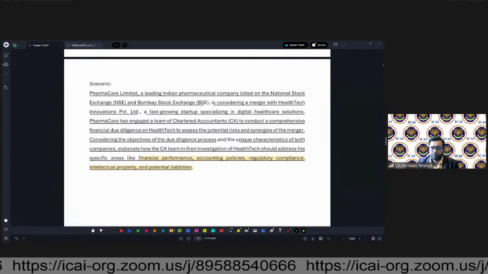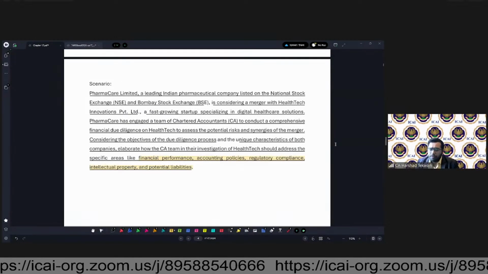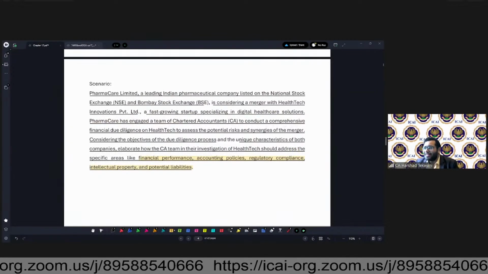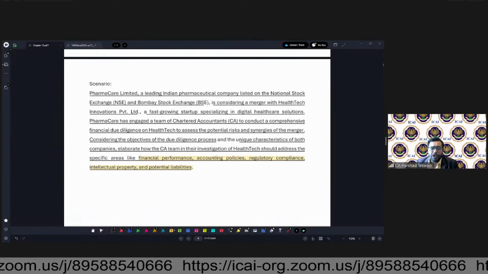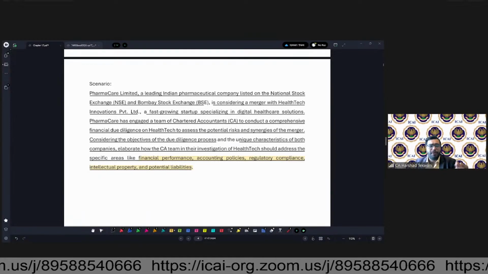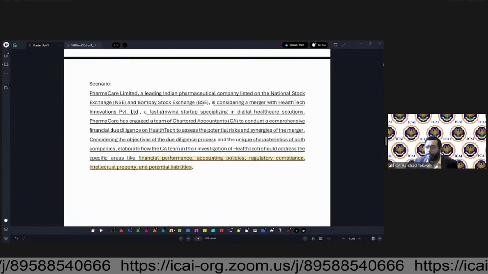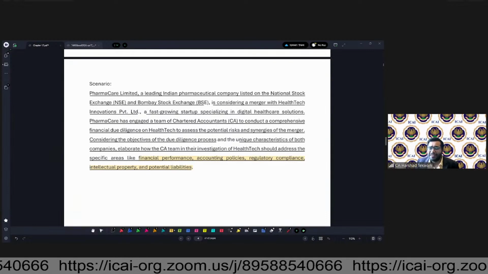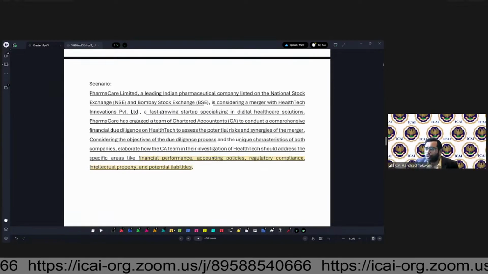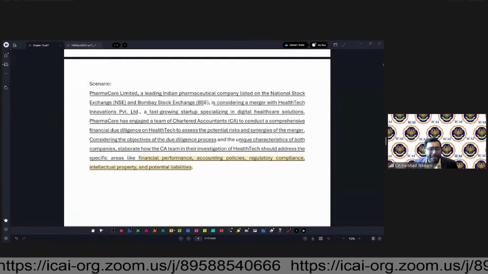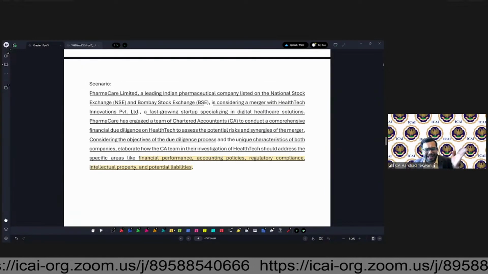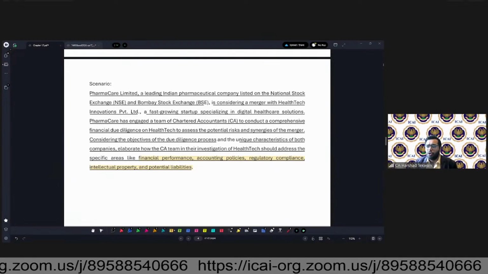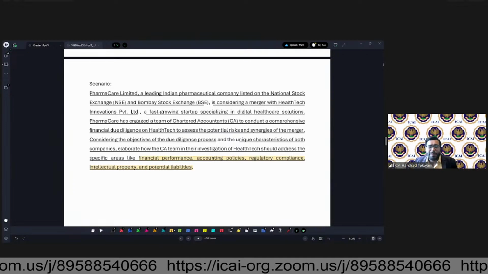So when it comes to the financial performance, as we discussed just now, I will analyze the financial statements for the past 3 to 5 years, focusing on revenue growth, profitability, cash flow, and the burn rate, how fast they are burning the cash. If it is a startup, burn rate is a very important key element. Scrutinizing the company's revenue model, like how the company is generating revenue, subscription fee, license agreement, advertising revenue, or what is the main source of the revenue. How they are going to increase that particular revenue in the future.